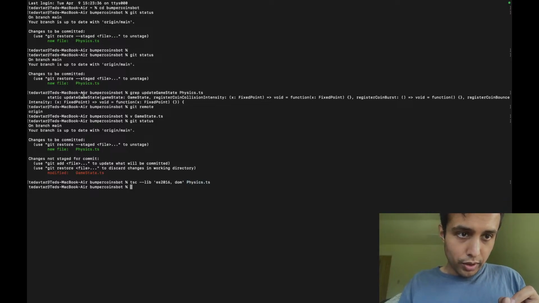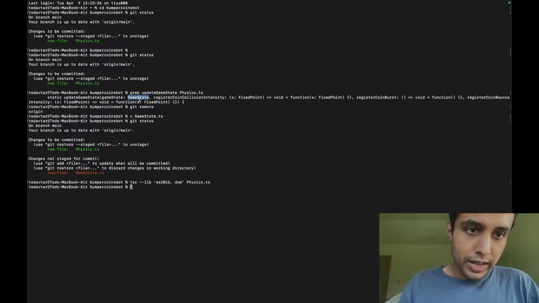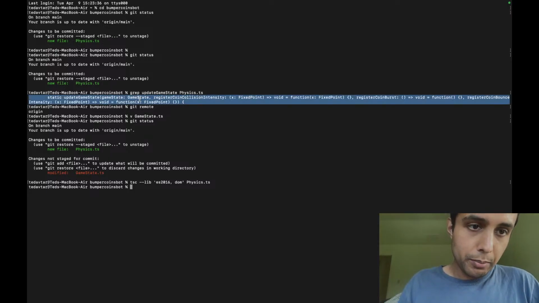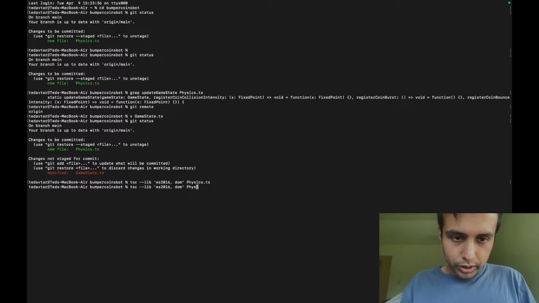This function right here in physics, which I'm highlighting, takes in a game state, but this game state is no longer the same game state as in BumperCoins. It's our custom game state, and the point is that our game state is compatible with it. So back to what we're doing: we're trying to make sure game state.ts compiles. Okay, good, it does.